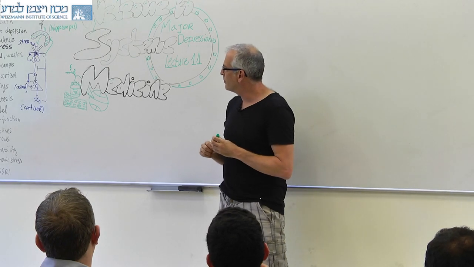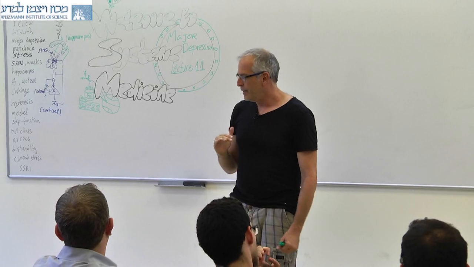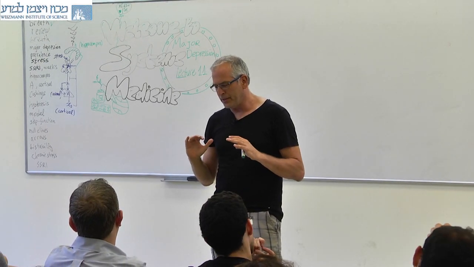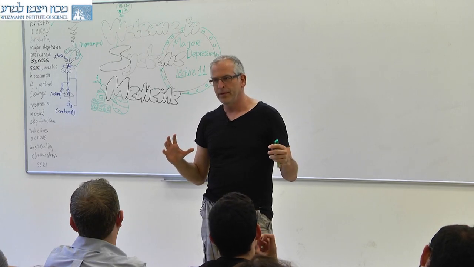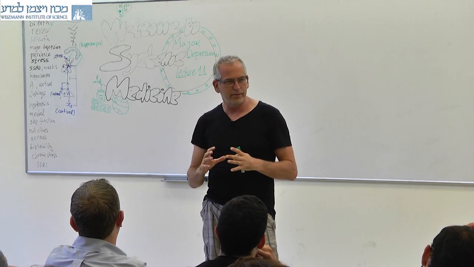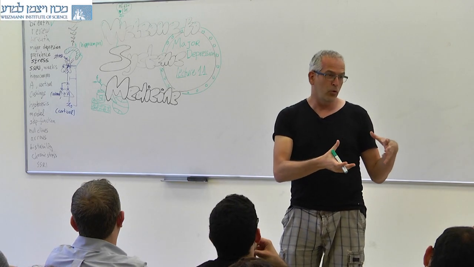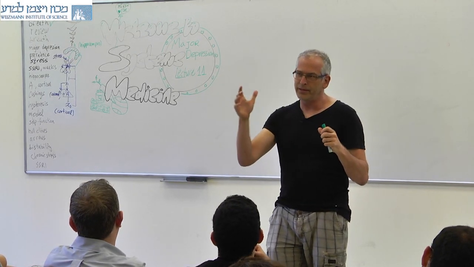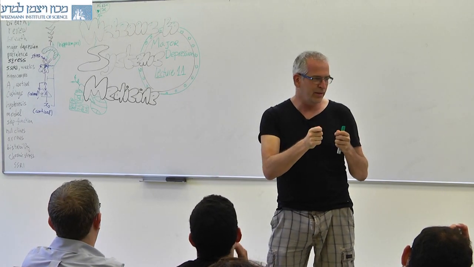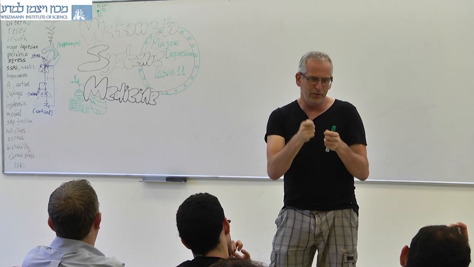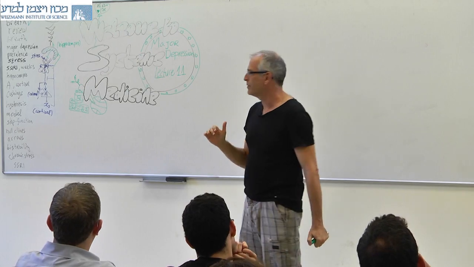And indeed, if you recall, we talked about the stress axis, the HPA axis, cortisol. In about 50% of people with depression, you have high cortisol and enlarged adrenals. And after treatment, it normalizes. So that's one endocrine, hormonal fact. In the 80s and 90s, people really tried to make a blood test, but it's good for research, not clinically good enough, like a glucose blood test. But there's tons of research about that.